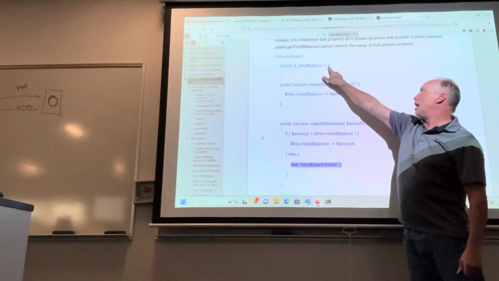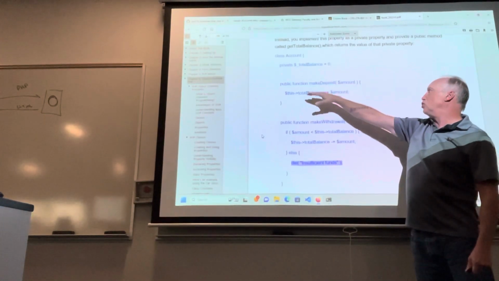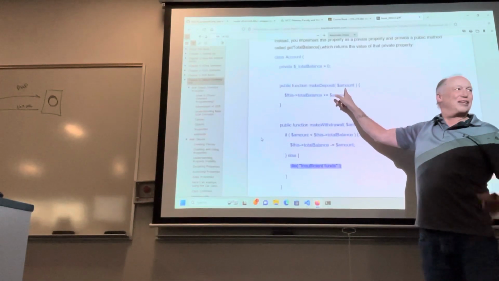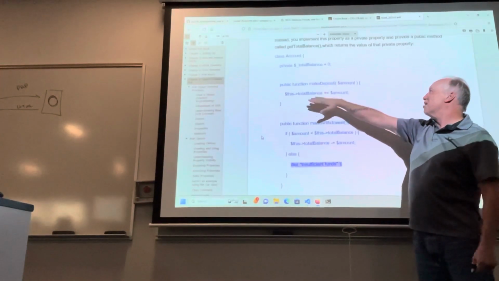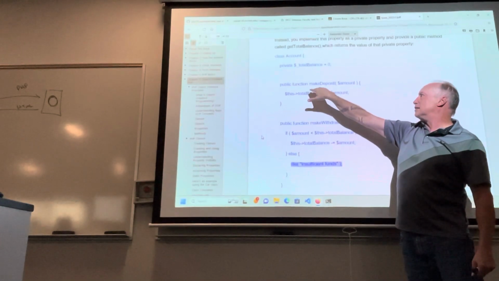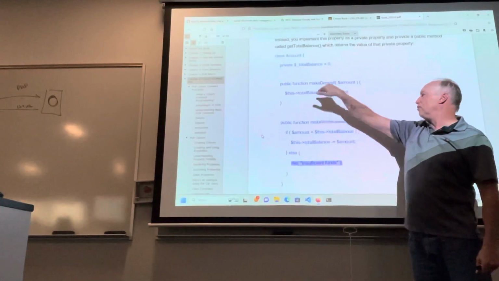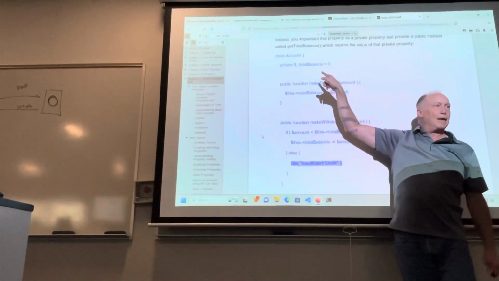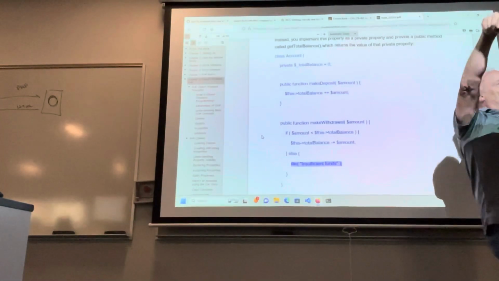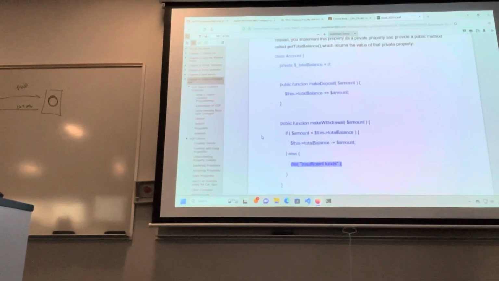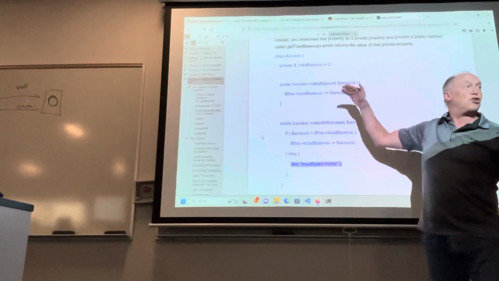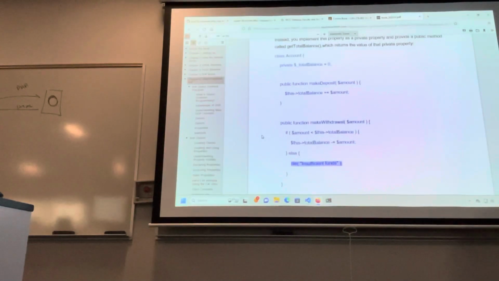You can't just allow someone to open that up. So the only way that you can do that is through make deposit. Now, granted, I could put $1 million here, but I need to be able to produce that. But what this does is this is the getter and setter. Okay, so this is basically a setter, and it's setting that private property. I can't access it directly, but through that object, I can call make deposit, and make deposit could have other criteria in here to check what I'm doing, and it's going to add that amount to my private property.